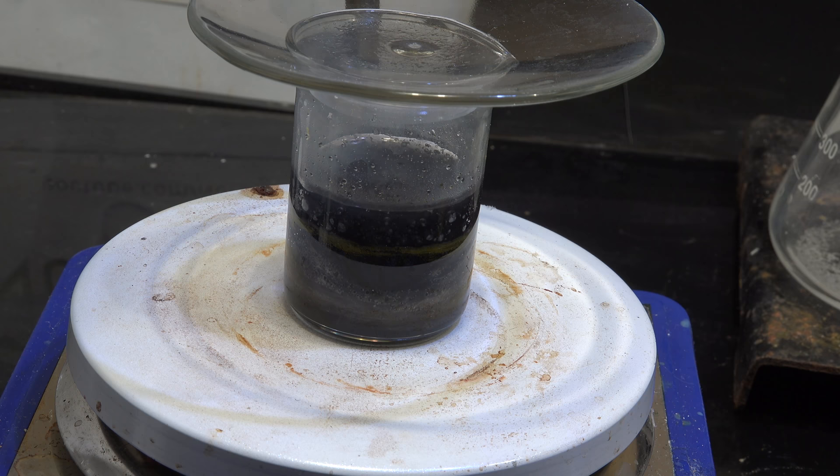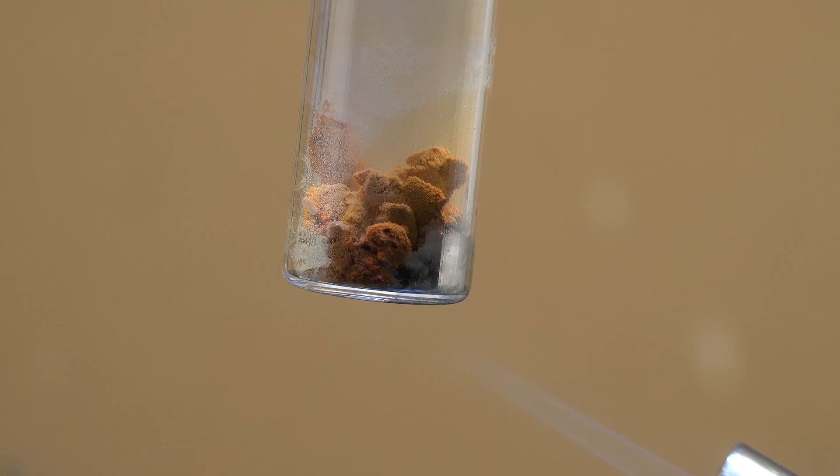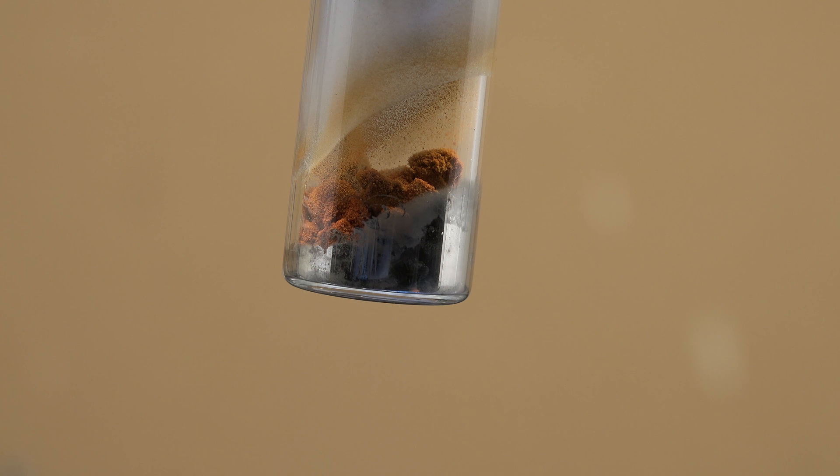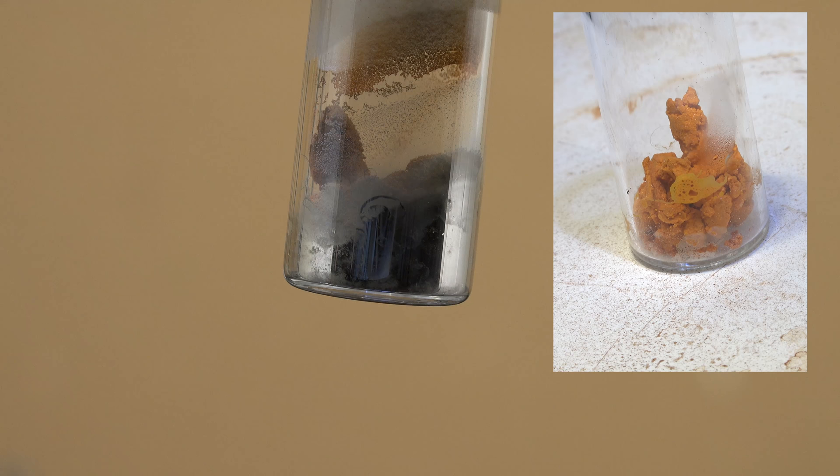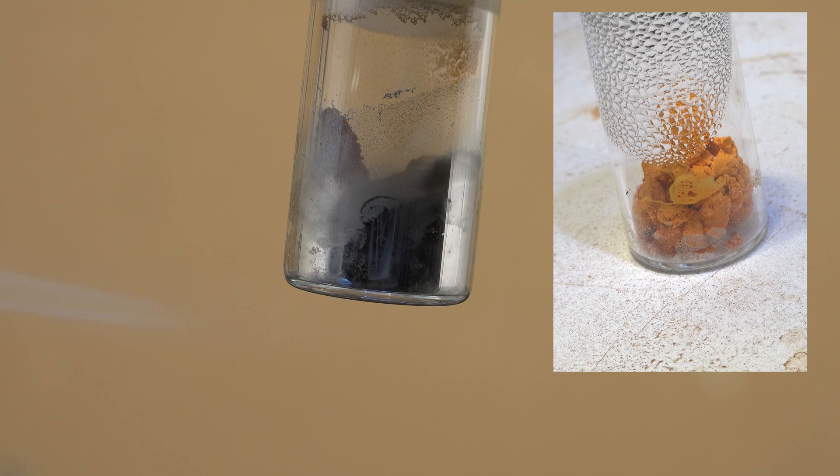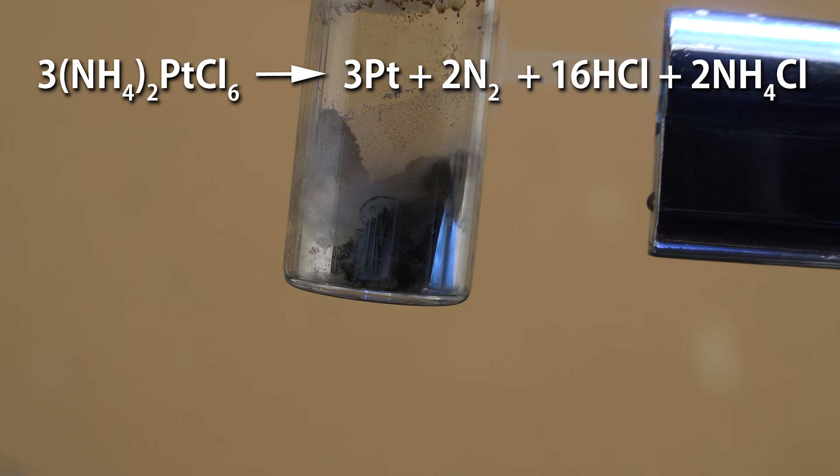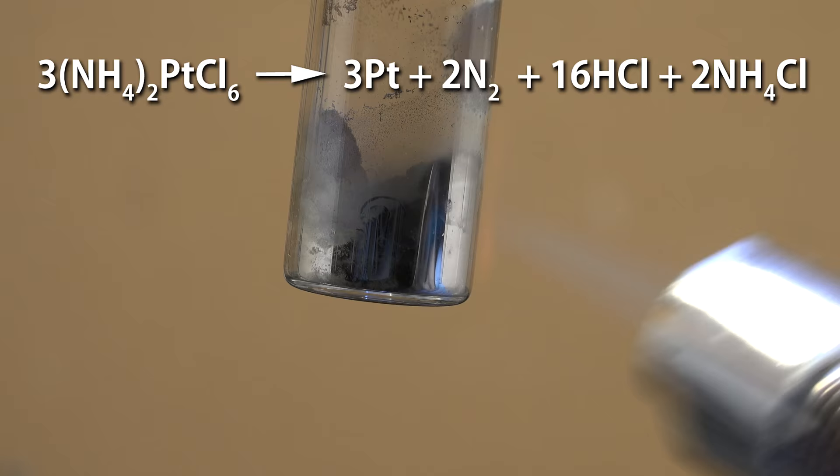So here's our dried ammonium hexachloroplatinate that I've transferred to this vial. This can easily be converted back to platinum by simply heating it above 400 celsius. For small quantities, it's a good idea to dry the material first on the hot plate by heating it up to 200 celsius and boiling the water off. If you heat it to full temperature too fast, the sudden boiling of the water can blow apart the ammonium hexachloroplatinate, making you lose it. For large quantities in large containers, this is less of a problem. Anyway, what's happening is the ammonium hexachloroplatinate is decomposing into platinum metal, nitrogen gas, hydrogen chloride, and ammonium chloride.